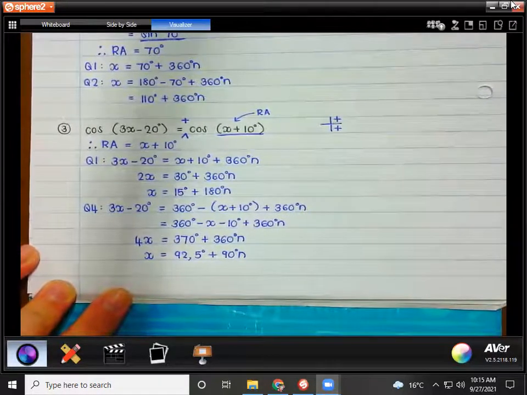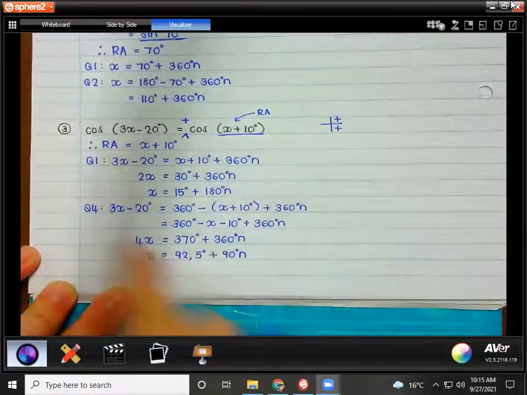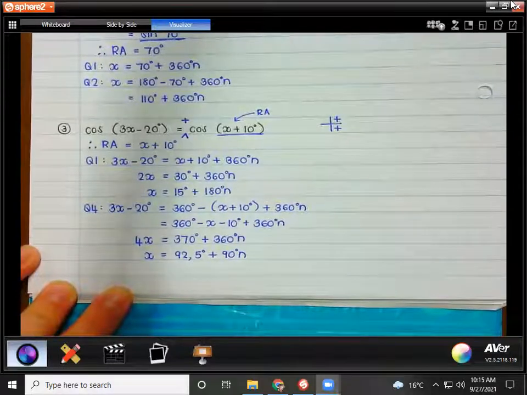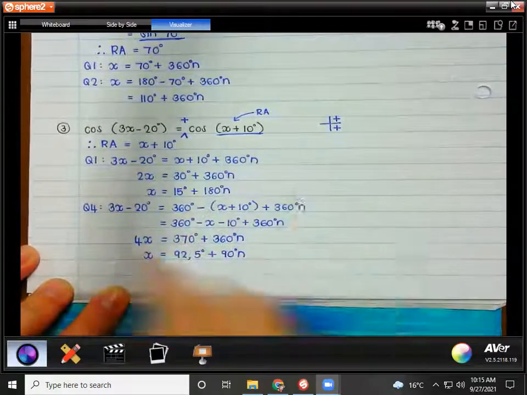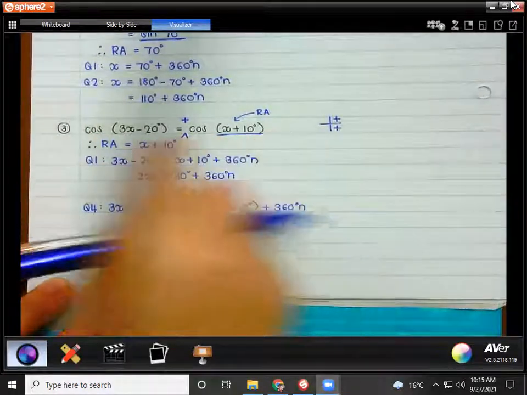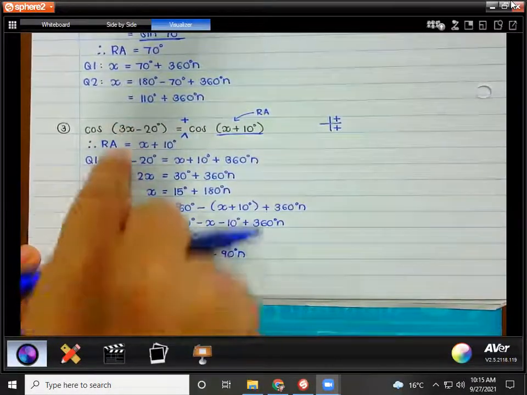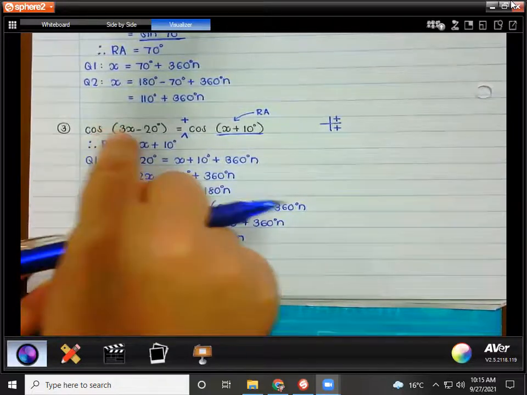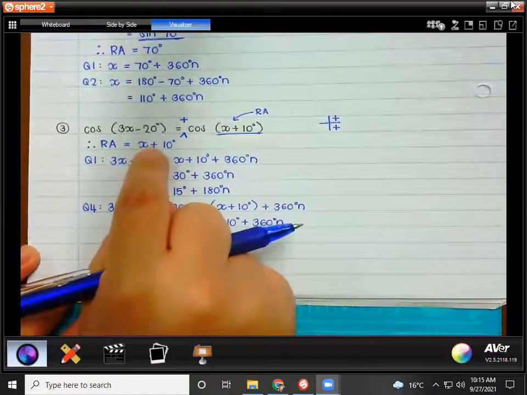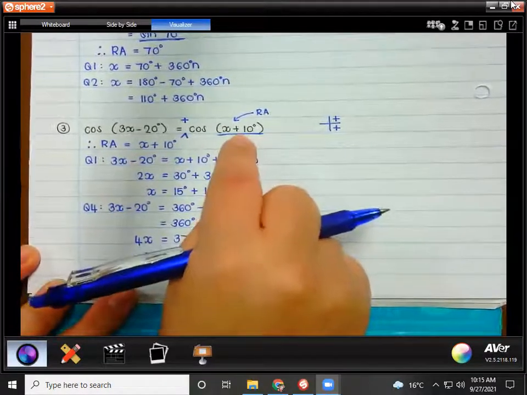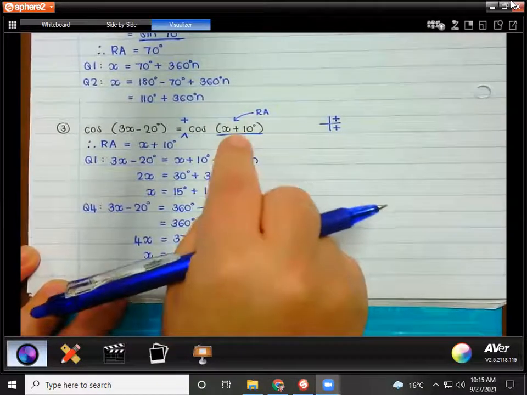But guys, the key to this, before we had to do all of this algebra stuff over here, hey, I don't want us to get distracted by this. We can all solve for x, all right? It is a bit confusing because it's the first time that we've done one like this, but that's not the key to this question. The key to this question is the fact that we can recognize that we have cos of an angle and that we have to use that angle in our general solutions, very important, equal to positive cos of another angle, and this second angle is the reference angle. Okay, this is the most important part of this question. If you don't recognize this, you won't be able to do anything else. Okay, so very important, guys.